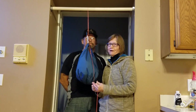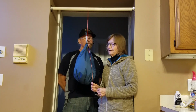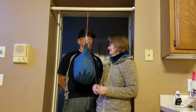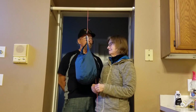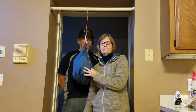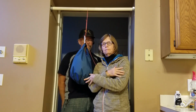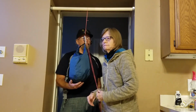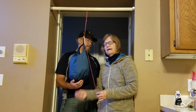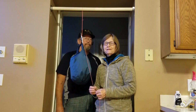So the knots, I just need a lot of practice, if I can learn them. And it's the throwing that I'll still need more practice on. Getting the rock over the tree limb, and how high was the one today? About 23 feet. So that was only about 23 feet, which, if I had a 30-foot tree, I'm still out of luck. But I think just throwing it up in one go is just lack of upper body muscle. There wasn't the muscle to do it in one. But when you swing it around like that and sling it, that's a matter of timing, so that's really just a matter of practice. So hopefully we'll get there.